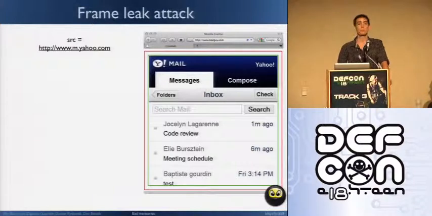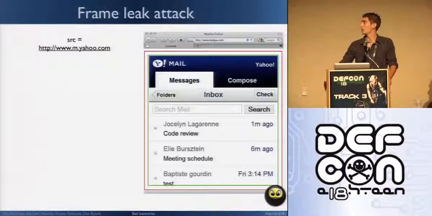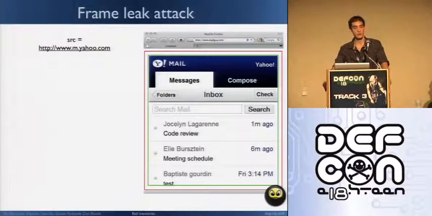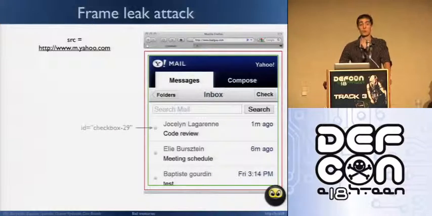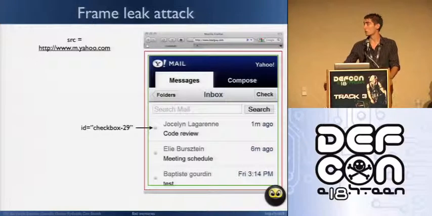This feature makes the page scroll automatically to a specific ID when it is added as a hashtag to the URL. Here in this example, every email can be associated with a specific ID. For example, the first mail from Jocelyn is associated with the ID checkbox29. So if I add this ID in the URL, the page will automatically scroll.